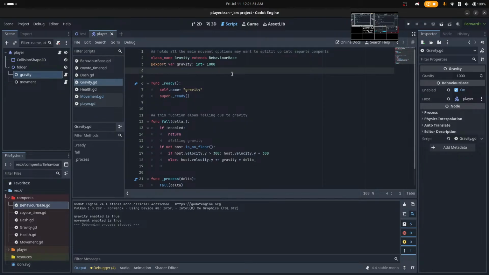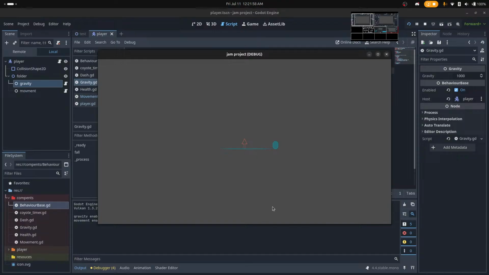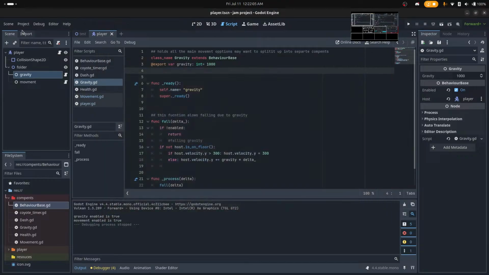Probably need this. What is the jump button? I don't know, so I'll just make one.